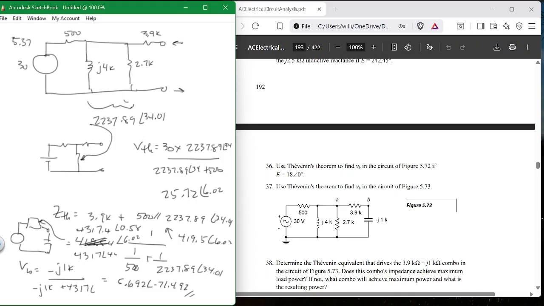This kind of problem is the worst problem you'll have, I promise you, on the test. But you will get one like this. It won't be exactly like this, but it'll be something like this. It might not include two components where you have to combine two there. It might. I can't promise you one way or the other. But finding a Thevenin circuit like this is not uncommon in a test.